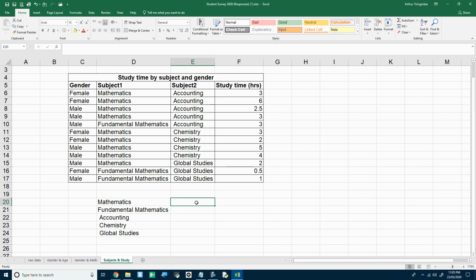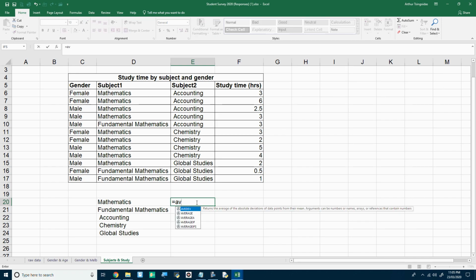But now I'm going to use a function known as average if. Not on the course, but it can be used to earn marks for this assessment task. I press equals. I type in average if. Open the bracket.